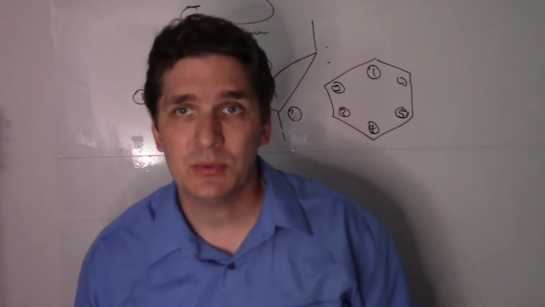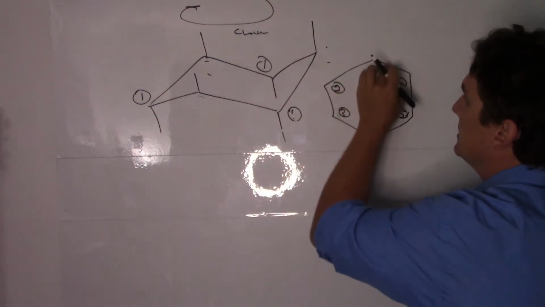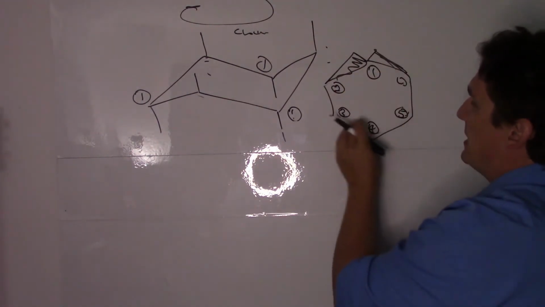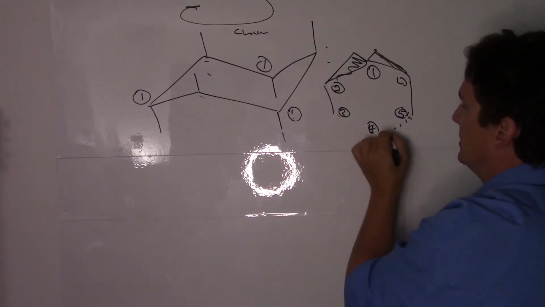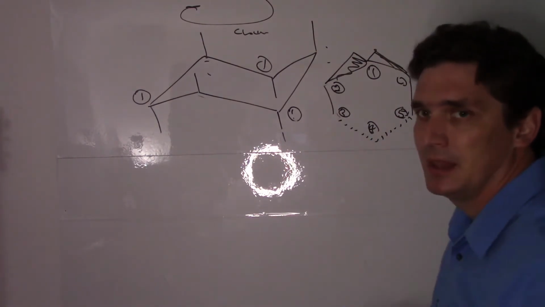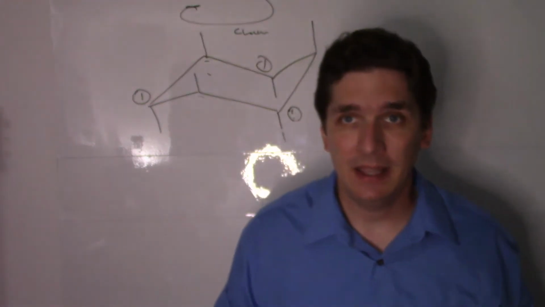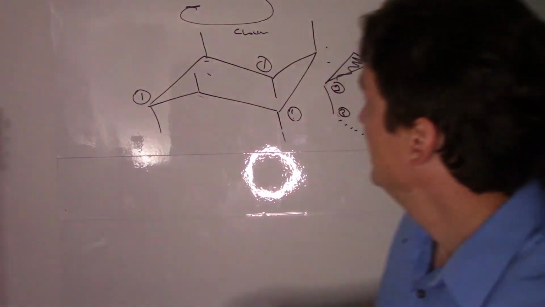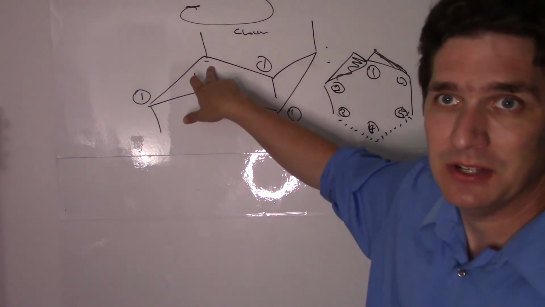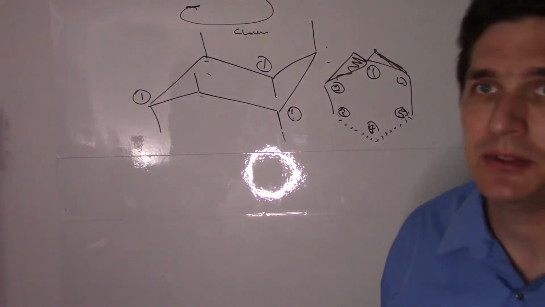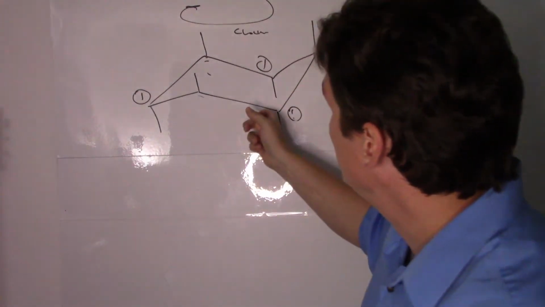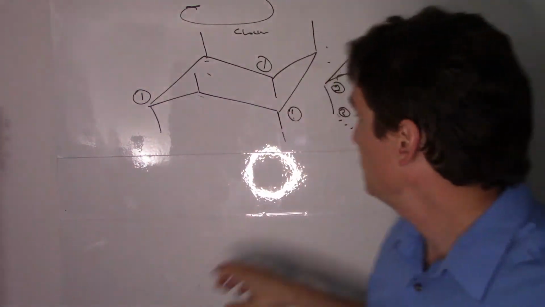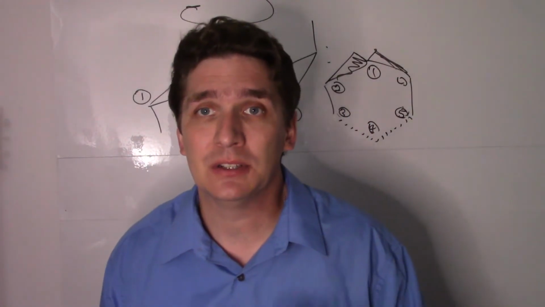And again, this comes about because of how we typically define the conversion from this drawing to this drawing: we pop that out and push those down. Because we've defined it that way, in order to get things in the correct axial and equatorial positions, this or this have to be your number one carbons, and you have to work clockwise around the ring. If you choose to define these downward pointing angles as your number one carbons, you can do that, but now you have to work around the ring counterclockwise in order to get the correct answer.